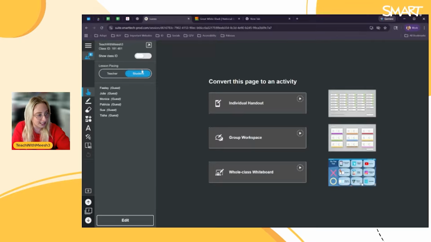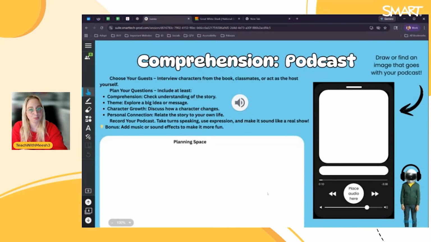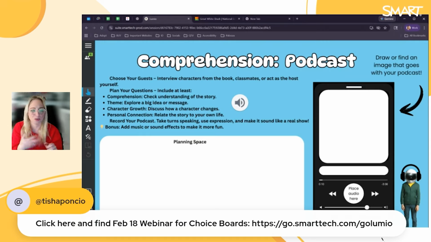If you're logged into my lesson, what you'll notice now is you have the ability to navigate through the pages. Your little navigation bar will allow you to switch here, or you can click on create a podcast, and then you'd be able to come over to this page here. We're going to dive in again to making choice boards together on February 18th, in another webinar just about that. Right now, I know I'm throwing lots of ideas at you. We're moving a little bit faster paced right now. We're going to move into creating in just a few more minutes.